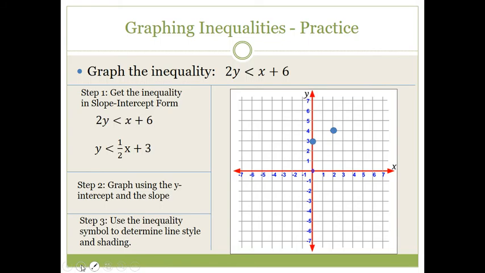Finally, I'm going to use the inequality symbol to decide whether it should be a dashed line or a solid line. If you go back to your table and look, you'll see that when you have strict inequalities, less than or greater than, it's a dashed line. This symbol does mean less, and less means below. So I'm going to plot my dashed line, go to the y-intercept, and the shading should be below this point, so down here.